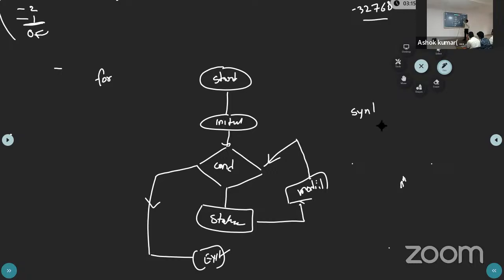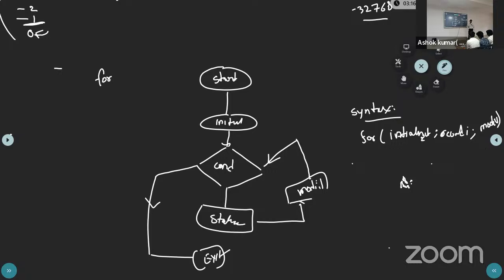Syntax. What is the syntax? Tell me quickly. Syntax is what? For loop, initialization. What is initialization means? Whether i equal to 1 or i equal to 0. So those type of j equal to 1, j equal to whatever the number, you can initialize. That means where you want to start, from that onwards you can initialize. Next one is condition. Condition, then what is the next operation here?